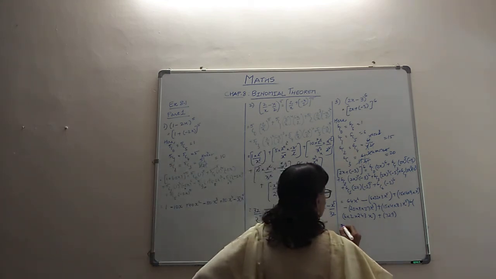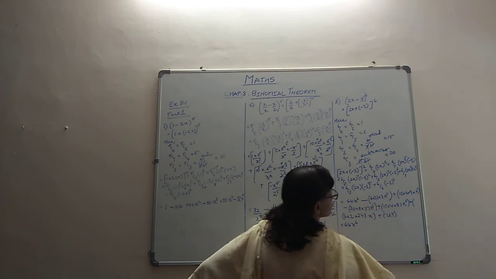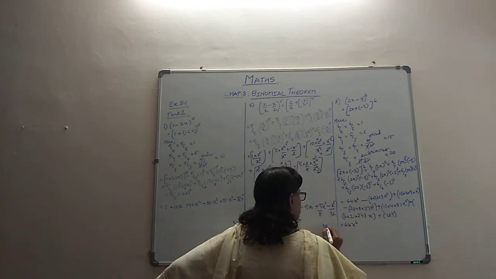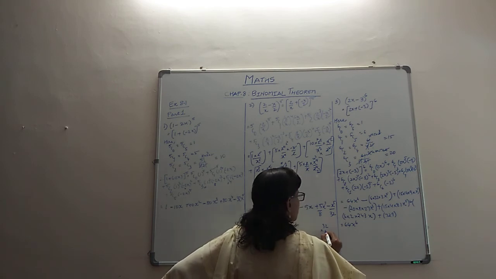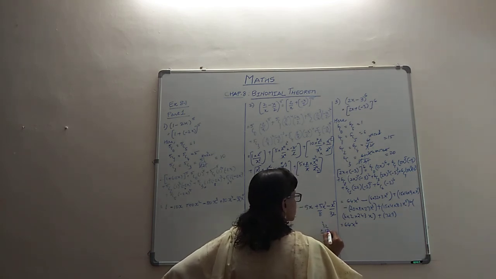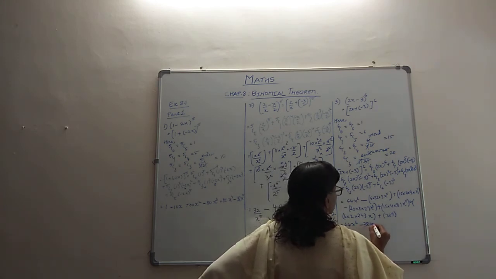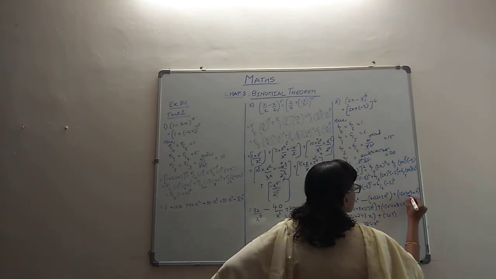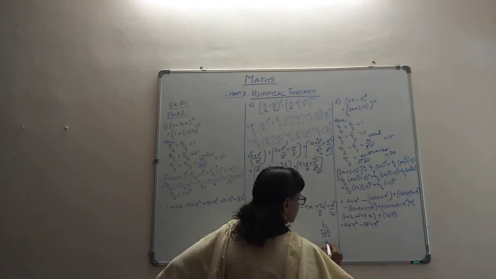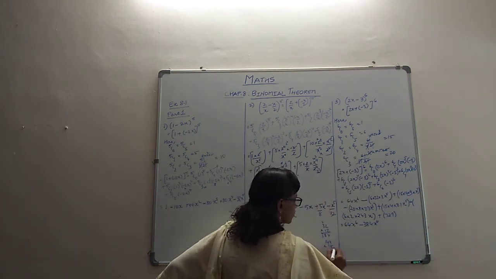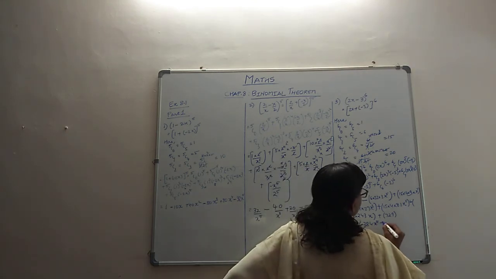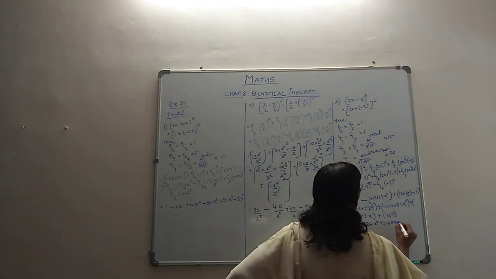So first term is like a good boy, it's 64 x raised to 6. Next term, it is 32 into 18. Yeah, we'll borrow this place. 32 into 12, yes. 12 2s are 24, carry. 36, 38. So minus 384 x raised to 5. 16 9s are 144 into 15. Let's check, 15 table, yes. 15 4s are 60, carry 6. 15 1s are 15. 2160 x raised to 4.